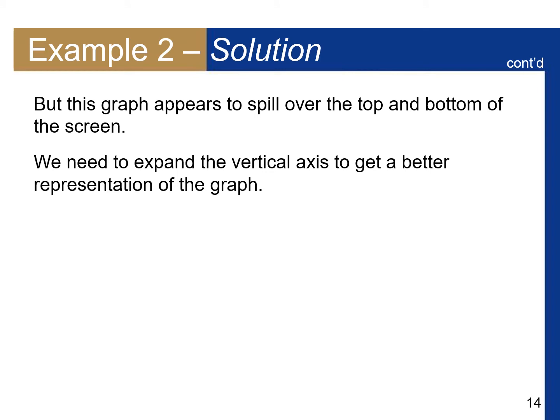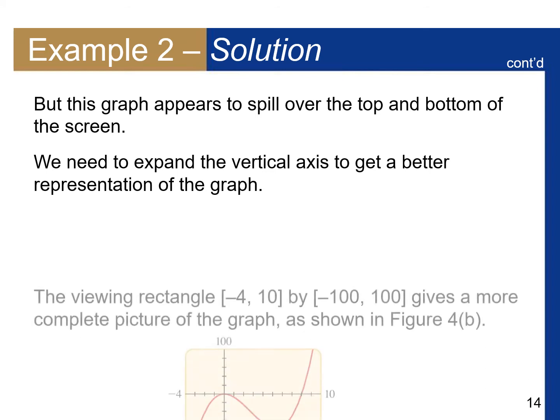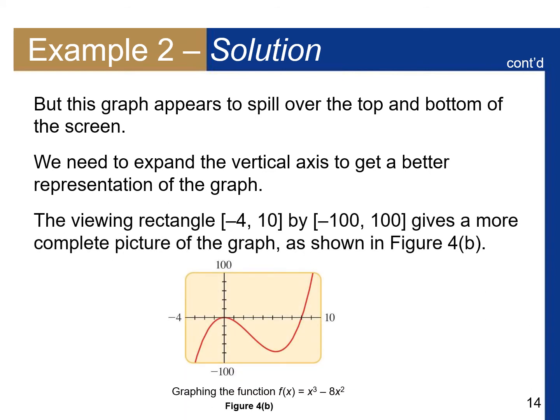So we have to expand our vertical axis to get a better representation of the graph. We don't really need to expand our horizontal representation. This could still be -10 to +10. But here, if I expand this to 100 to -100, now I get a beautiful graph. Now you might say, well, it doesn't quite look like a cubic. It does, though.